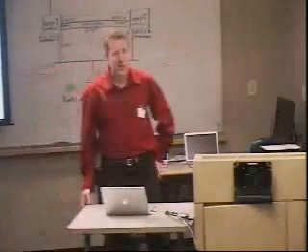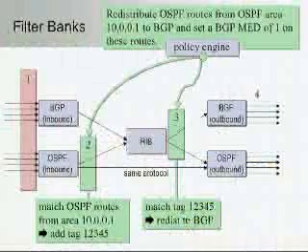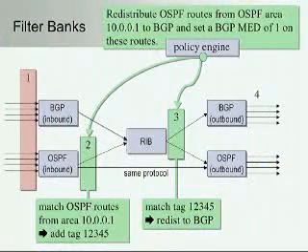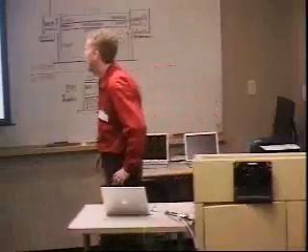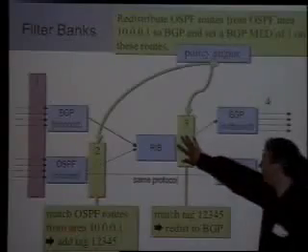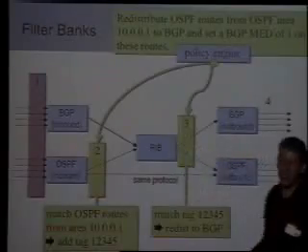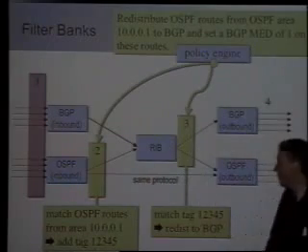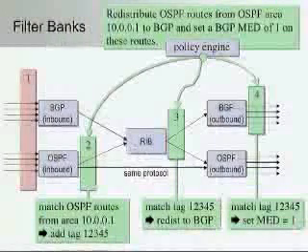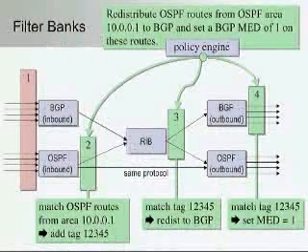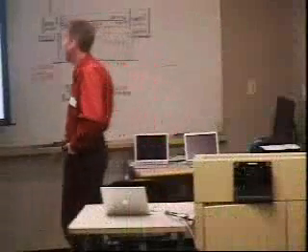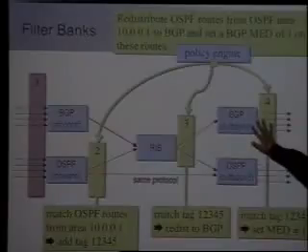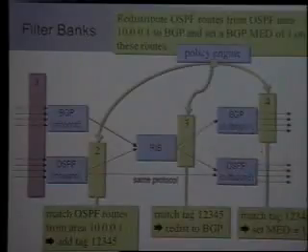So in this case, all you need to basically do is to add these tags to the routes as they come through, and then you can match arbitrary protocol-specific information. The second place you need to be able to do this is to configure the filters in the RIB to say we're going to redistribute only some routes. So we're going to redistribute routes that happen to have this tag in this case. It's a fairly simple policy, even though it happens to be a distributed one. And the third place is you want to be able to set the MED, and that's a BGP-specific thing, so you ask BGP to do that. And that's basically how this policy breaks down into these 3 different places.